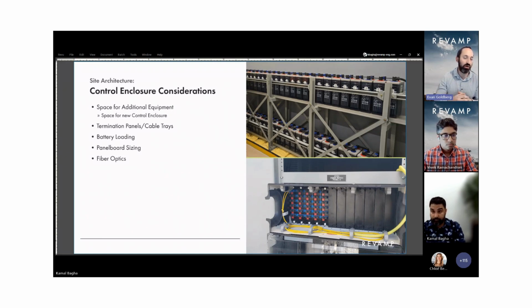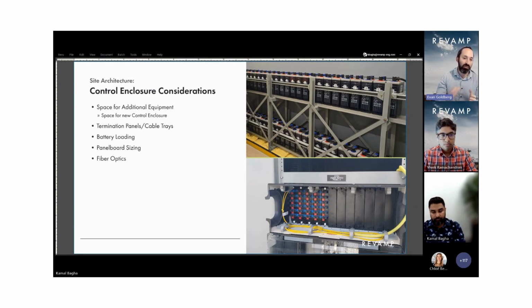And if that's the case, how are you going to tie the two control enclosures together? Because you will still have shared equipment, for instance, on the high voltage bus that needs to interface between the two, right? And don't just think about the relay panels, etc. You have to think about the bigger picture. Even if you have enough space for your panels, do you have enough space in your termination panels if you're using them to land all the cables from your new transformer, from your new circuit breakers, etc.? Does your cable tray have enough capacity to handle all the cables, your batteries, your panel boards? If you only design your panel boards for 10% spare, and now you're adding a whole third bay, do you really have enough space? Do you have to add panel boards, etc.?